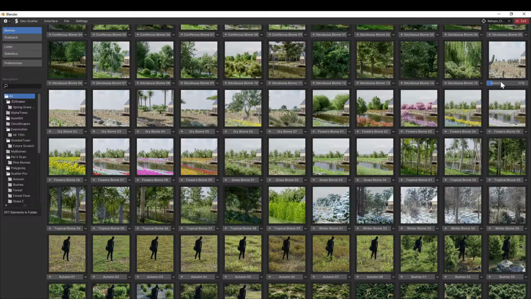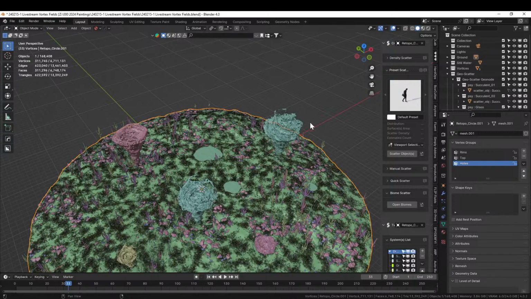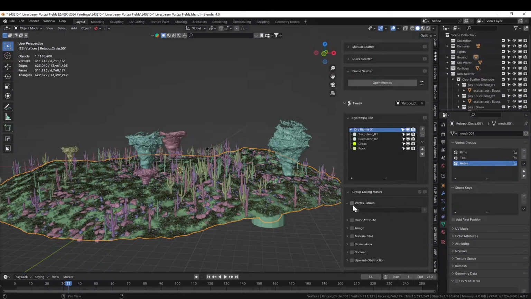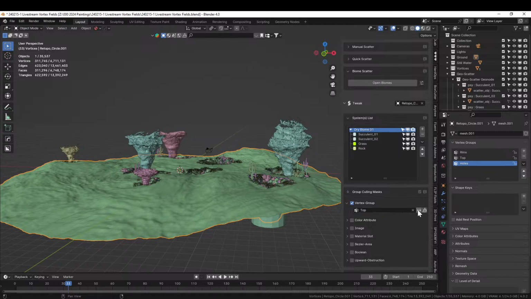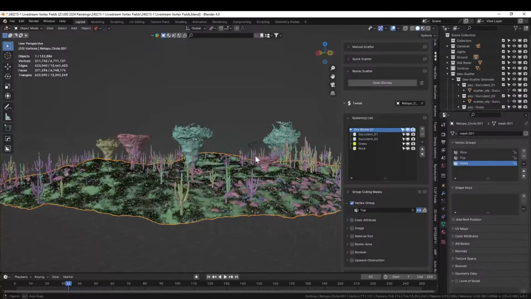Sure. We only want that on top. Vertex group, top, and reverse it. So we have cacti.